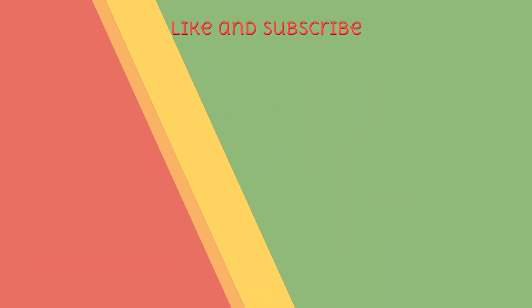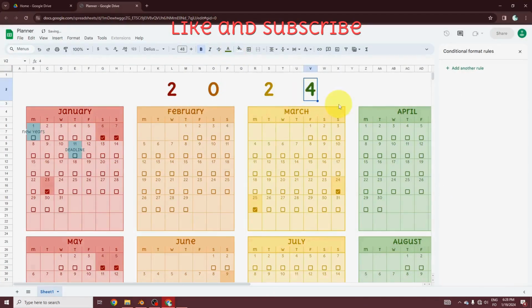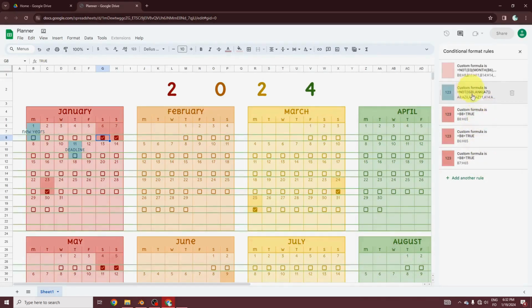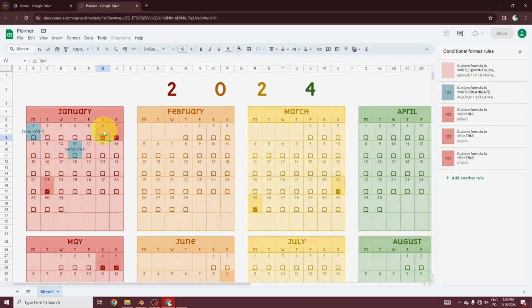So if you run into any problems, don't hesitate to ask in the comments. There's quite a lot of steps, so it's easy to mess something up. But in general, if something's wrong, press on the cell that has a problem and look at all the rules and check that you haven't made a typo anywhere or that there's the right amount of rules. There should be 3 dark colored ones and 1 cyan rule and 1 light colored rule. And the very top 2 will have, so here there will only be 2 dark colored rules. This one will only have 1. Same for the other ones.